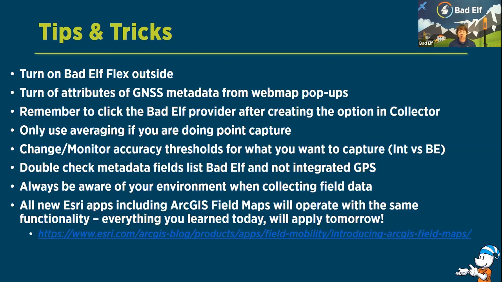Last but not least, there is an all-new Esri app called ArcGIS Field Maps that will operate with the exact same functionality that you learned about today. So if you've heard about the release from Shaner, one of the reps at Esri, you can see the link down at the bottom there, but I implore you to check out ArcGIS Field Maps. It's a really neat new software that combines all of the different Collector and Tracker and Survey123 into a single system, and everything we went over today will work exactly the same.